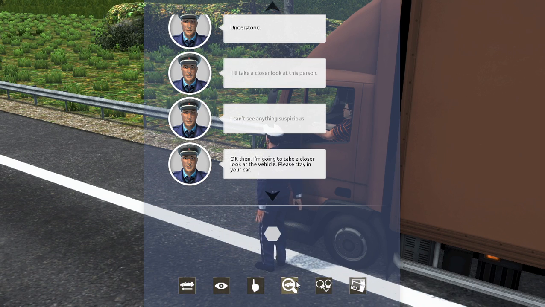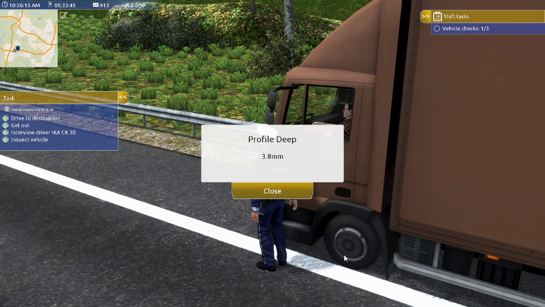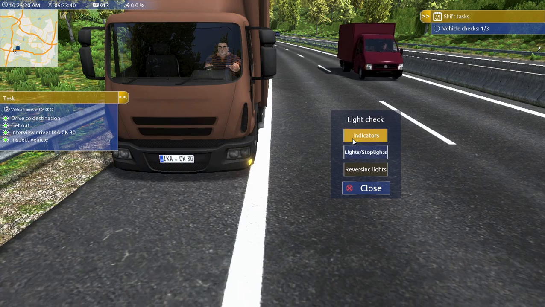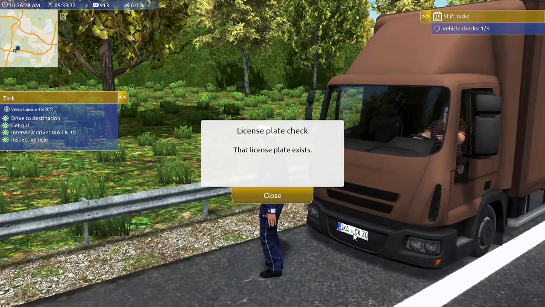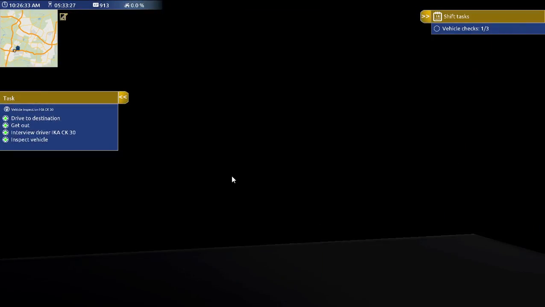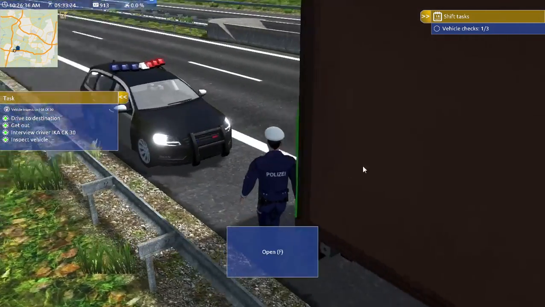I don't really know what's... I guess if they're on drugs or something. Okay. Let me inspect the lights on this guy. Okay, so indicators. Okay, I guess they work. Lights, stop lights. Close. Check the license plate. It exists, y'all. It exists. The license plate exists. Oh gosh, I'm walking into the vehicle. Okay, so those are fine.